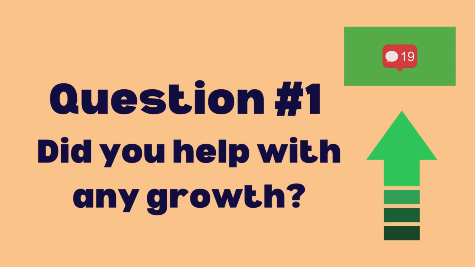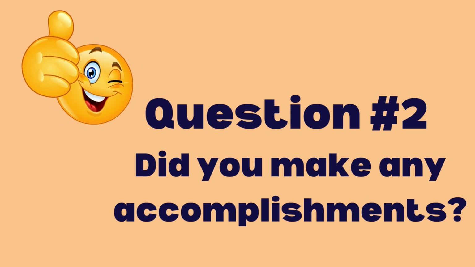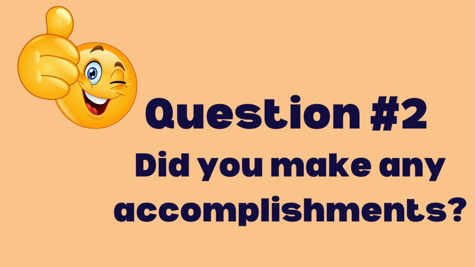So with that, if you are struggling to figure out what exactly you would like to put down, I want you to think about these 4 questions. 1. Did you grow anything? Did you help with certain growth? If you were part of a social media team, did you grow the follower count? Did you grow awareness? How much? If you can provide data points, that is great. So think about growth. 2. Were you a part of a campaign that accomplished anything? Did you get any accomplishments done?